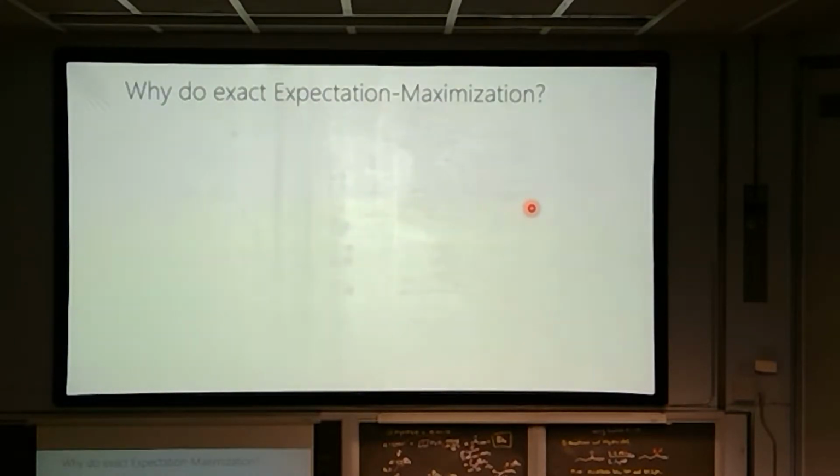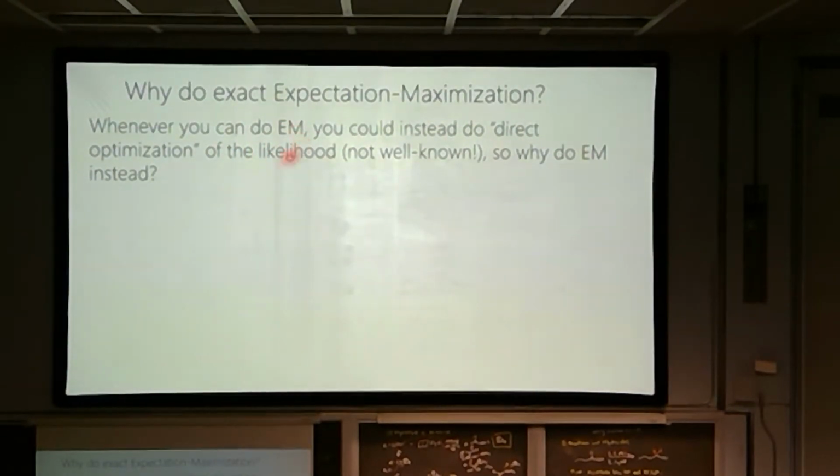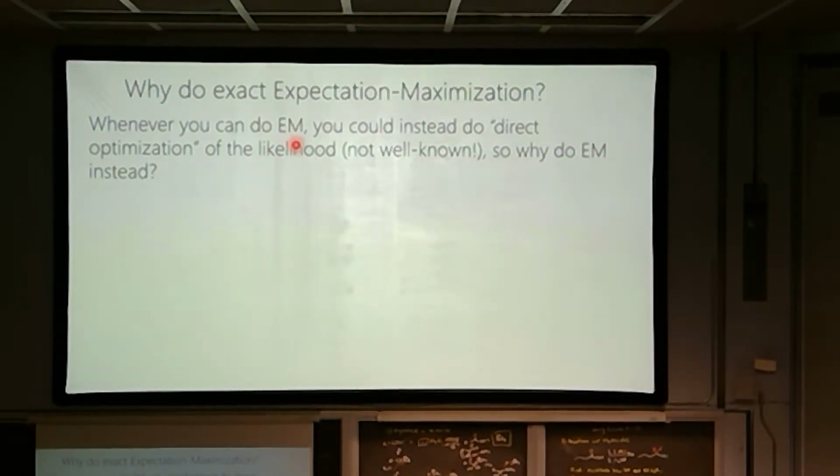Okay, so why should we do expectation maximization? I said we could do gradient descent, right? I said partly I'm teaching this to you because a lot of other important stuff is built on top of it. But what about just on its own? This is not widely known, and it's actually quite a funny story. When I took a machine learning class in grad school, someone asked my advisor, why don't you just do gradient descent on the mixture of Gaussians? And my advisor said, silly graduate student, you can't do it because of the latent variables.